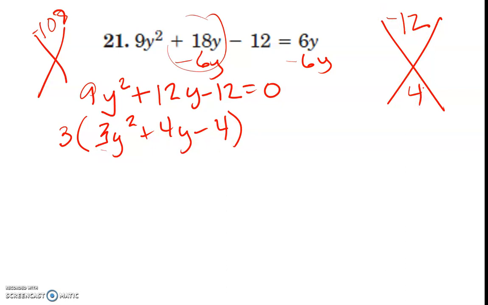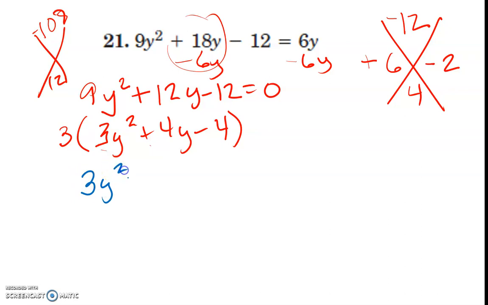So two terms that multiply together. I know they're opposites because of the pattern of the signs. So two numbers multiplied together that give me negative 12, but add together to give me 4. Wow, that was a lot easier than me trying to find two numbers multiplied together that give me negative 108, but add together to give me 12. So right there is a prime example of why, if I can, taking out the GCF is important. So I have something that's a little bit easier to work with.